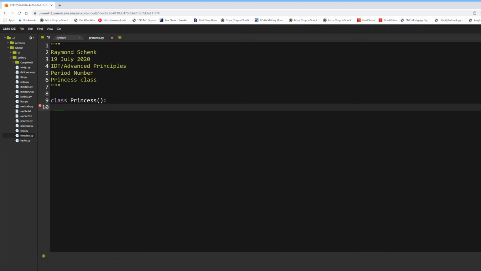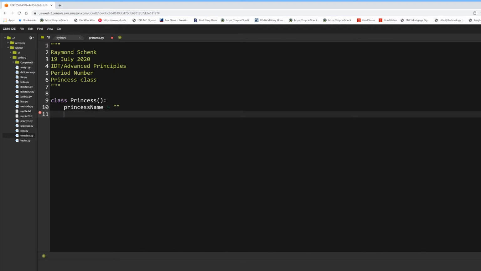But the first thing we're going to do is create two fields. We're going to keep the Princess class very simple, and we're going to say that the first thing that we need to know about a Princess class is the princess name. Notice, because this is a field of the class, we're going to camel case the name, princessName, and we're just going to set it to blank for now.